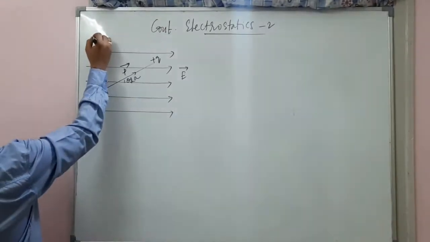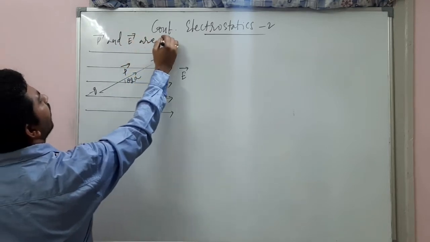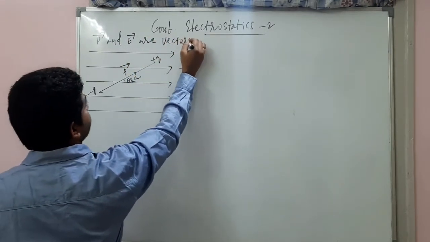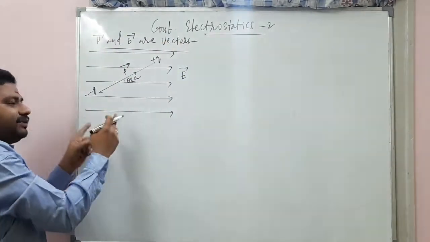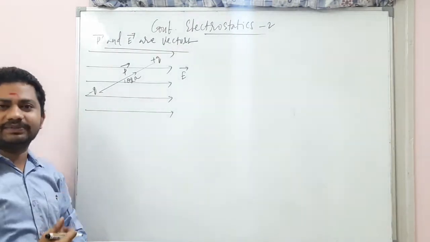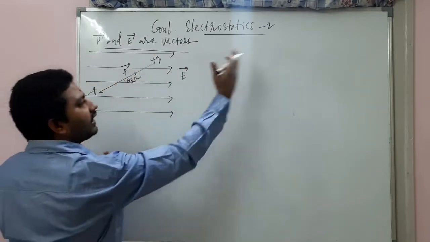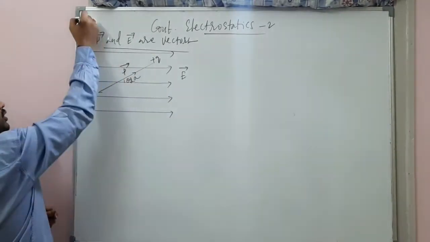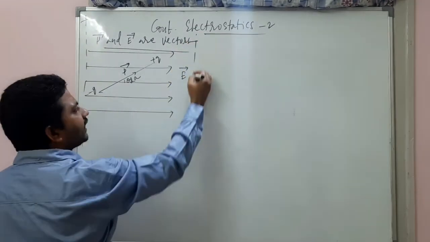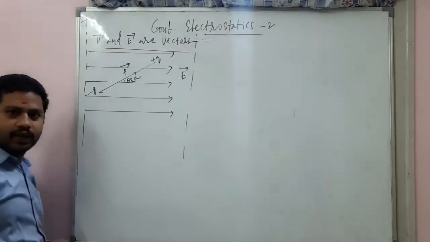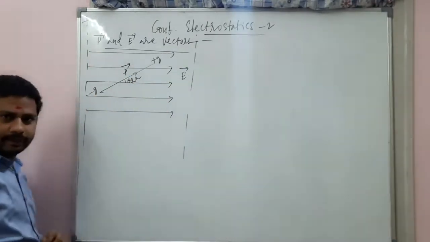So what you should understand, this p bar and E bar are very important here. Both are vectors, P bar and E bar. The same thing will also repeat in the magnetism chapter. Now, as these are the electric field lines, you have to imagine a huge positive charge here and a huge negative charge here. So the field lines will be moving from the positive charge to the negative charge.